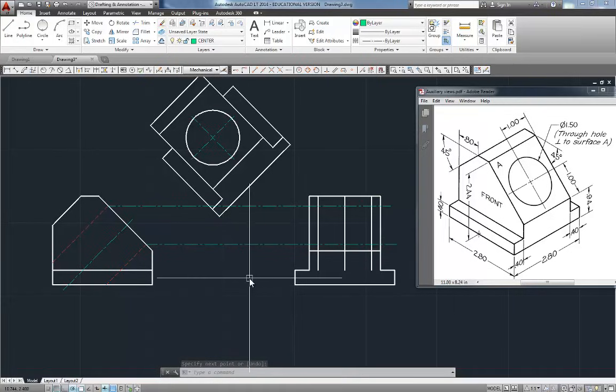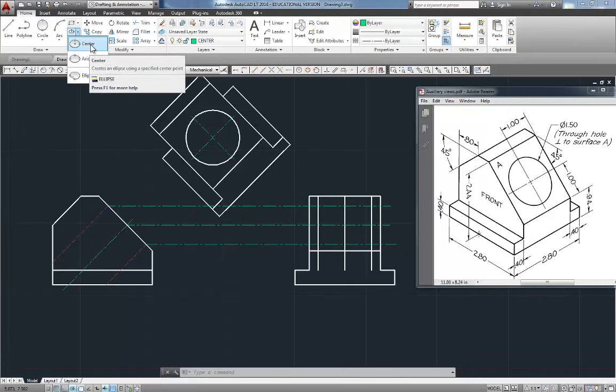Now there's a couple ways that you can resolve this in order to put in the ellipse. One is I can project the center line. That'll help me out. The other is I could trim this box down to a perfect rectangle so I can grab some midpoints. Either one works, and I'll show you while I have all the lines here how to do it this way. So I'm going to come up here to the ellipse tool, and I'm going to do a center ellipse.